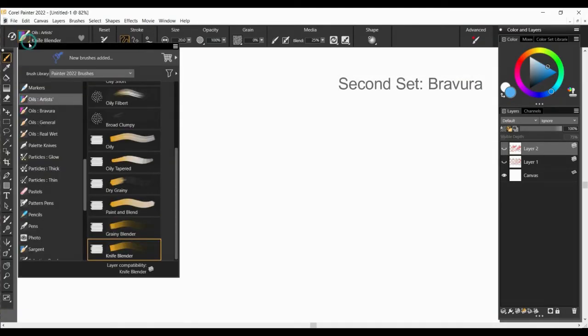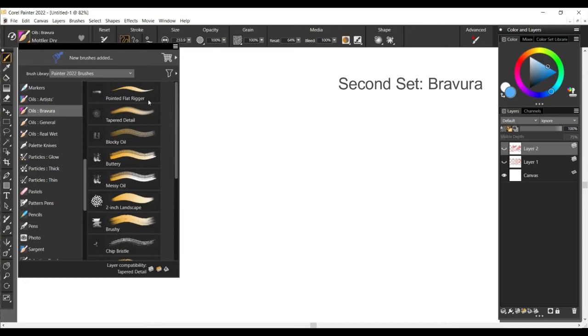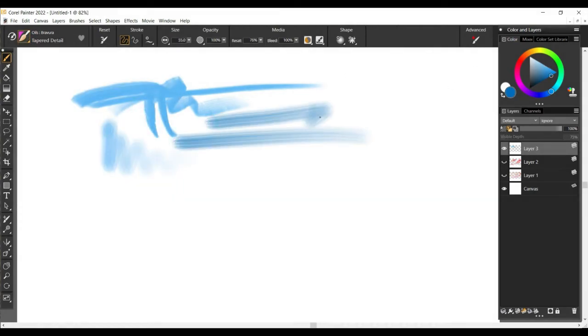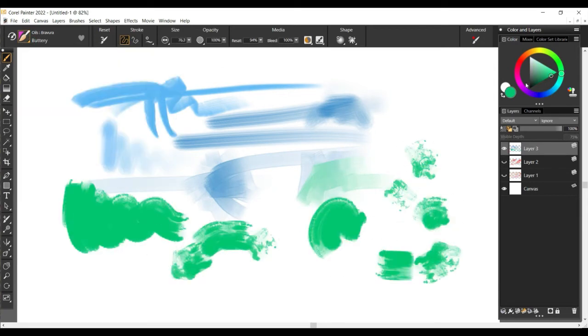Our second set is Bravoir. This is a whole new category combined with brush dabs that are a bit more expressive in a non-traditional way. Overall, the tools apply drier techniques in contrast to the wet tools of the artists. If you are looking for something edgier and more digital looking for a modern style, this is it. Some of these brushes are also blenders.